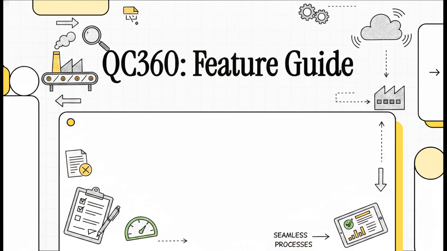Look, if you've ever dealt with the absolute headache of delayed defect reports, compliance nightmares, or if you've ever wondered exactly how many clipboards your factory floor claims as sacrifices every single year, well, you know how crucial a smooth quality assurance process actually is. QC360 is this incredible platform designed to completely transform those complex, disconnected, messy inspections into a totally seamless connected experience between the plant floor and the management office.